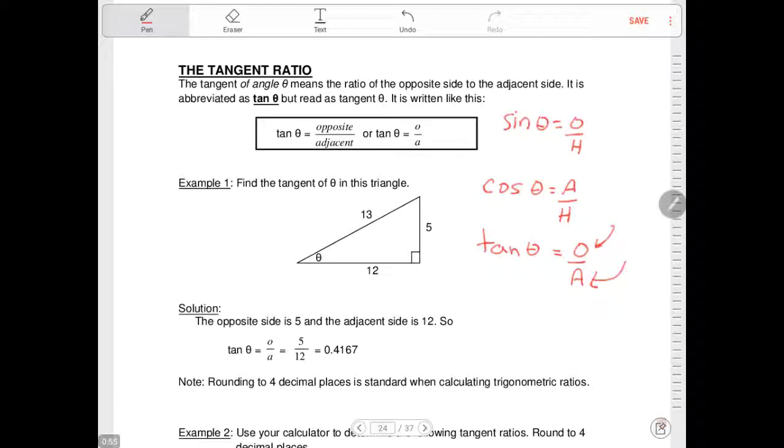In this video, this is going to be very easy for you now. We're simply setting up the ratio as we have done twice before. So if we look at this example we have here in front of us, let's erase this first. So you'll start out with your blank ratio. So you have tan of the angle is O over A.